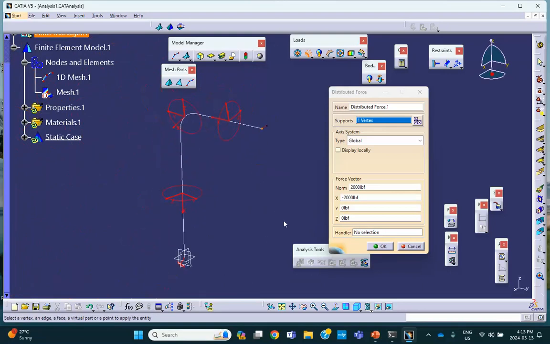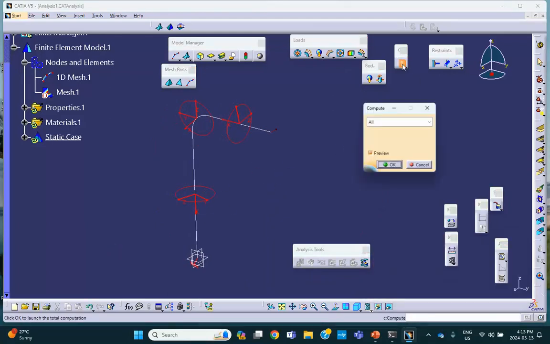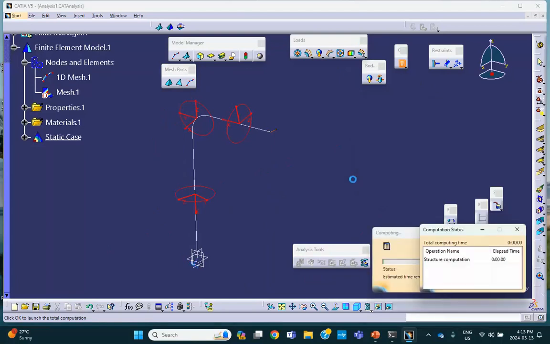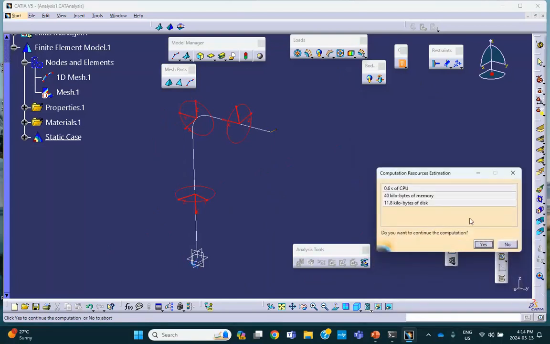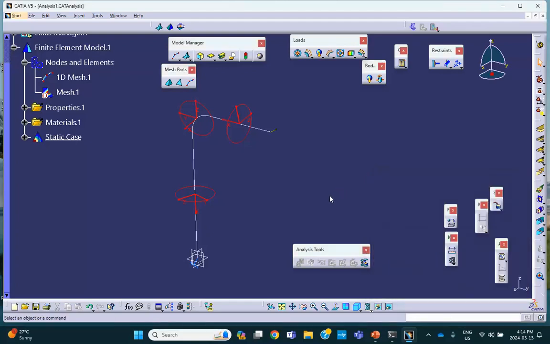Let's not worry about this handle point because it's nothing critical and we don't use it at all. So save everything and run it. Run means compute. You click on it, say OK, just give it time. Yes, it's very quick. Done. These are so efficient and it takes no time.